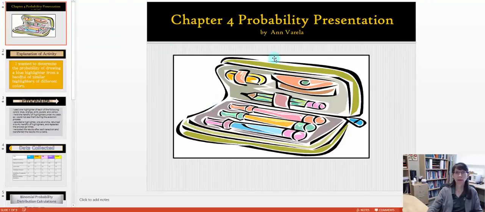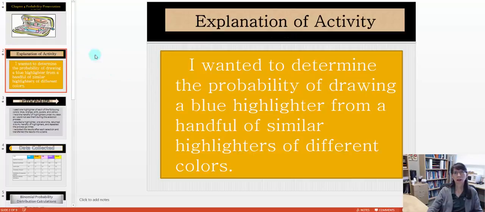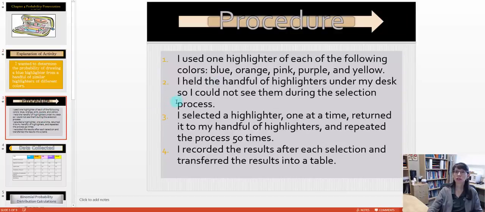So here is my title page, and these are various highlighters. For my project, I wanted to determine the probability of drawing a blue highlighter from a handful of similar highlighters of different colors. This is the procedure that I used for my experiment.